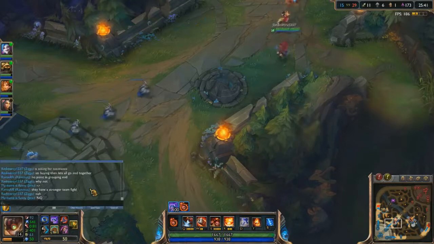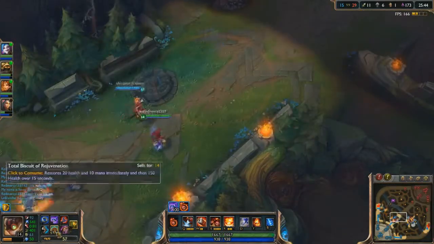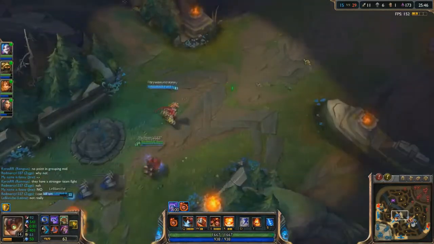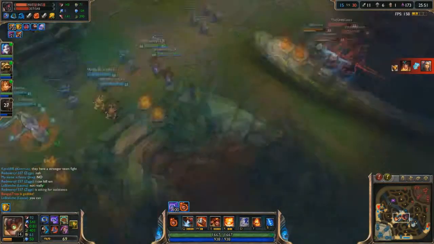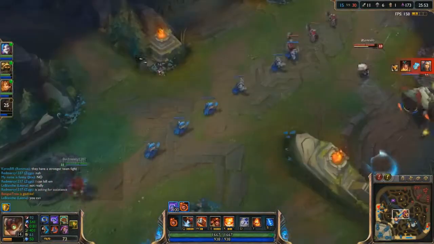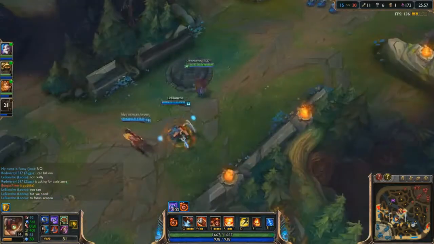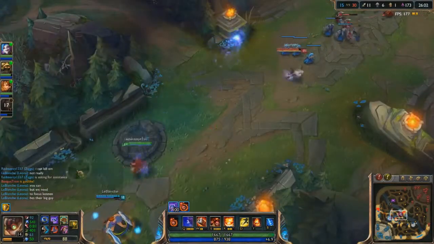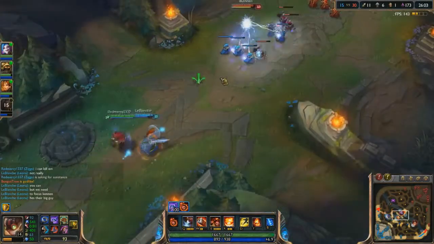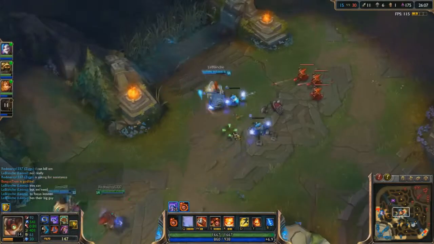Now I can kill him. Just come in, dude. Just come in. Oh boy, that's Aurelia. Oh boy. Don't worry, I got this. Yeah, we have to focus cannon. He's really strong. Just try.